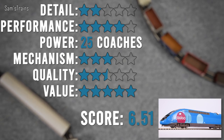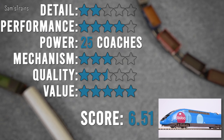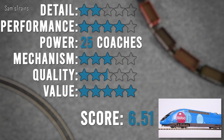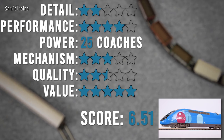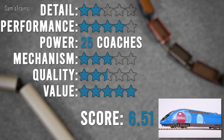Value for money is where this train set quite obviously shines. For just £80, this is way cheaper than any other similar train set you can pick up. The track isn't amazing. I think that's one very big downside, but it doesn't really justify me knocking a star off, I don't think. If you don't mind the downsides, and there are quite a lot with this, do be very aware of that before you order one of these.